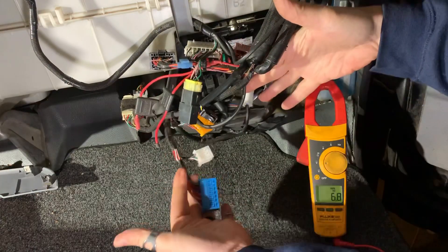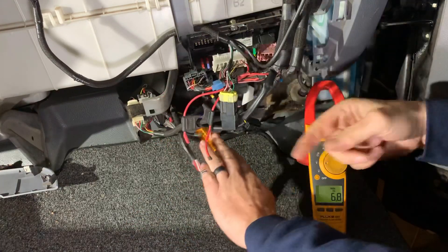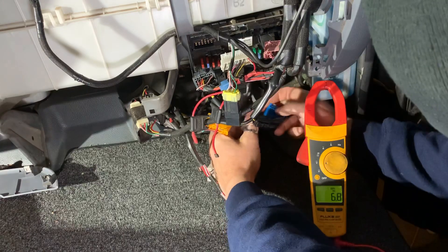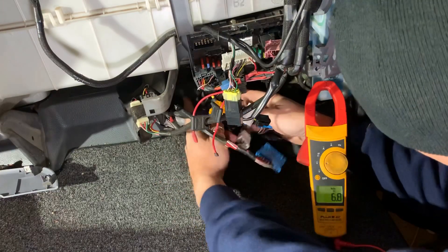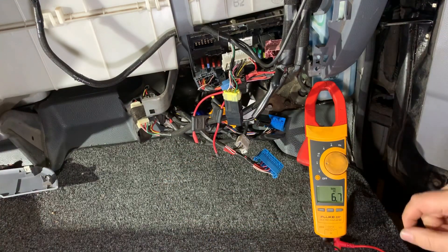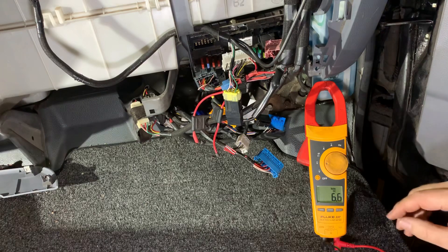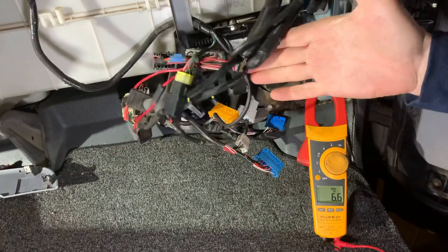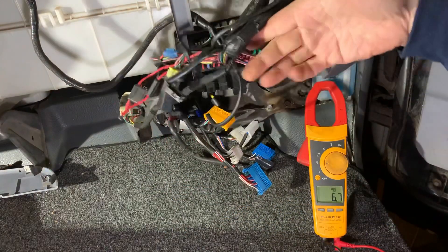I've now eliminated a massive chunk of wiring from what could be causing the problem, which unfortunately starts narrowing it down to more serious problems. But we've still got a couple of harnesses to go. Pulling this one out of the bottom — nothing there. Next harness out — no change. Last harness out of the box — minor change, but I'm not really concerned about that. There can be a different resistance in the connection, and I've got a really long skinny wire running to the back of the truck so there can be voltage drop in that. Bottom line: very quickly eliminated basically all the truck wiring from being the issue.